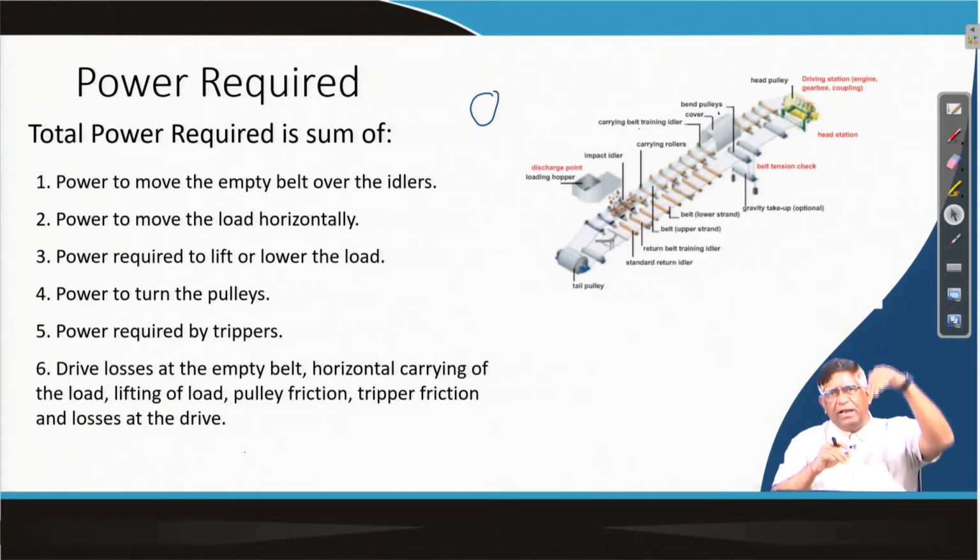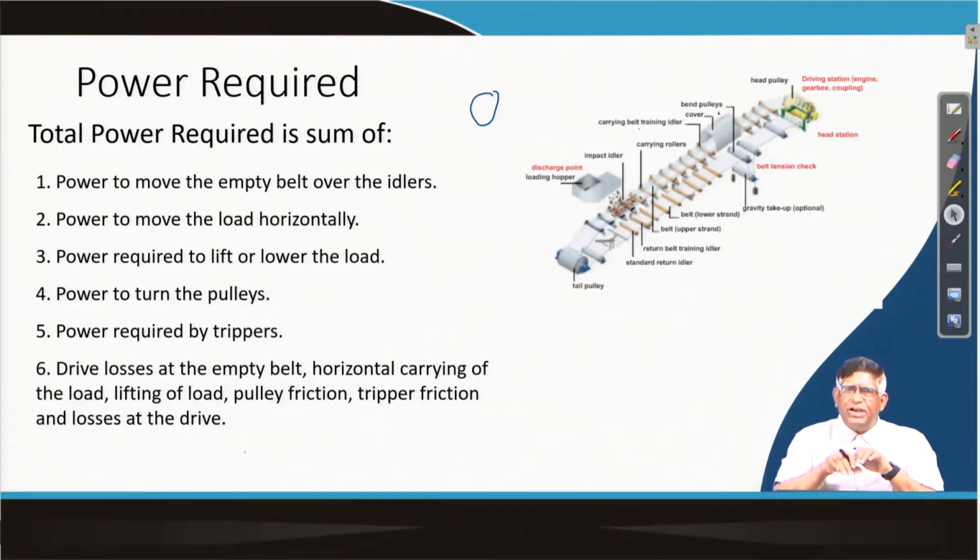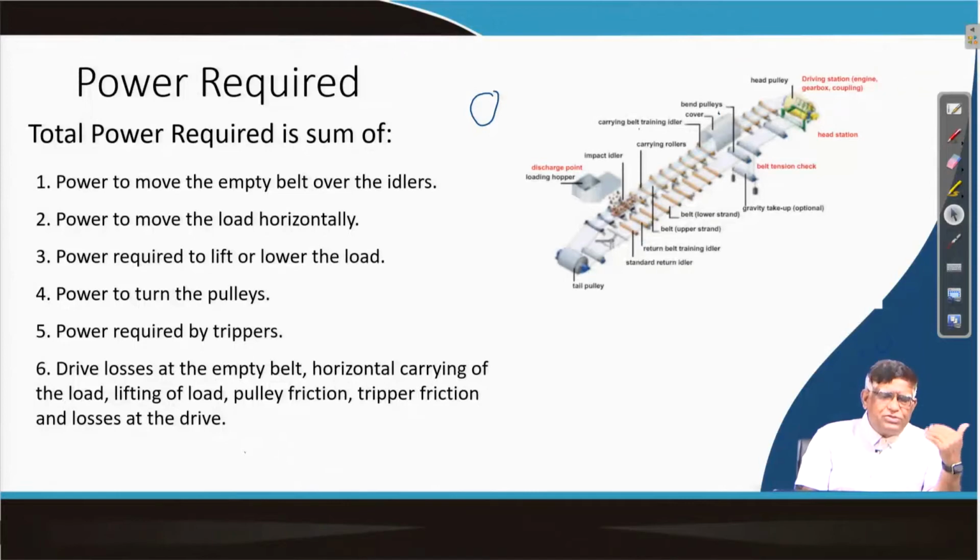Most of the resistances are of two types. One is from gravity: there is weight, and you will have to overcome that weight, doing the work to make the material or component move. The other is that the component will give a frictional resistance, which you will have to overcome. Basically it is very simple, these two types. So, the power is the sum of all these overcoming resistances. Where will it come from? It is to move the empty belt.